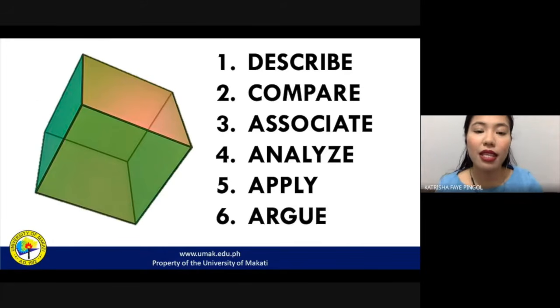Okay? And the sixth one is you try to argue. Is there any way wherein you can support that particular topic? Okay, and when we say supporting, you try to give evidence that this topic is relevant, this topic should be discussed. Okay, why are you discussing it in the first place? So you try to support that claim. Okay, and if you are in opposition to it, if you're trying to oppose that particular topic, then you should also state that one as well.